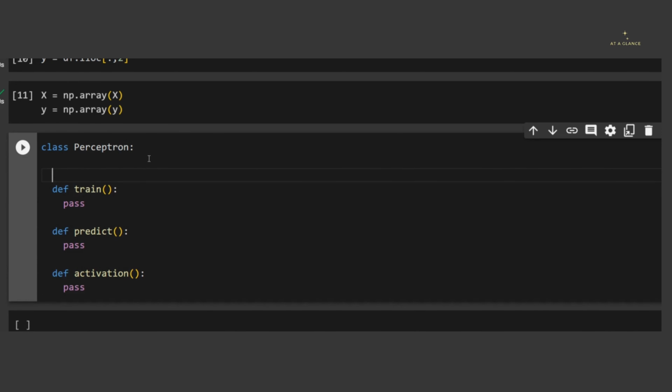So now first we'll have to initialize all the variables which will be required in this particular algorithm. For that we'll be using the init method. In this we'll be defining all the variables that will be used throughout the class. So let's write the parameter self. Next, what we require. The most important thing that we require is the input size. That means how many features are present in the dataset. For example, in our dataset, in the x variable we have the temperature as well as the humidity columns, which means that there are two features, so the input size is 2.